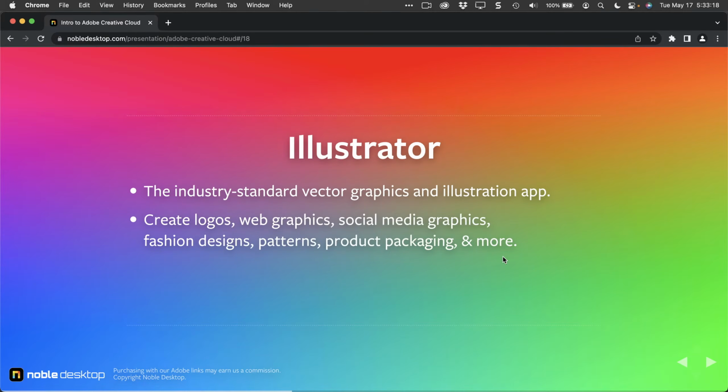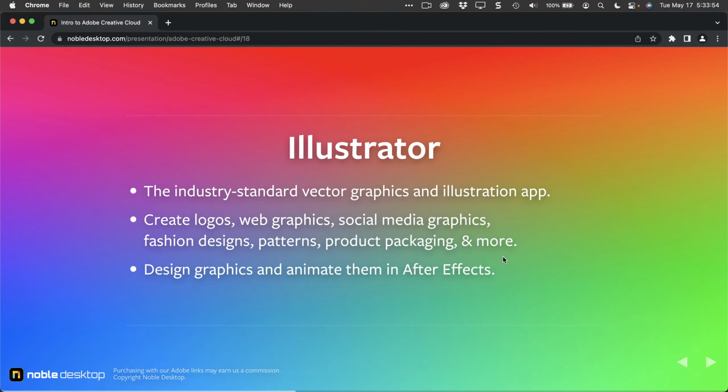So this is where you create logos. You can also create web graphics. You can also create social media graphics here. Fashion designers use Illustrator a lot because they're really good at creating patterns. And packaging designers also like to use Illustrator because Illustrator is a very precise app. So you can be very precise about measuring things, because if you're doing packaging and you want to make sure everything folds right, you got to make sure that everything's measured properly. And packaging also uses patterns a lot, and it does type. So Illustrator is heavily used in those kind of industries and others as well.